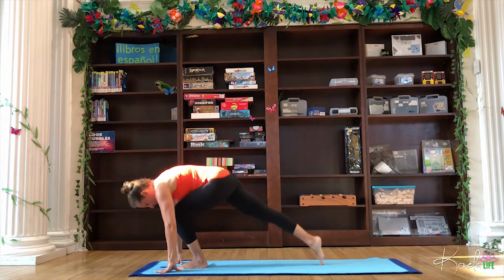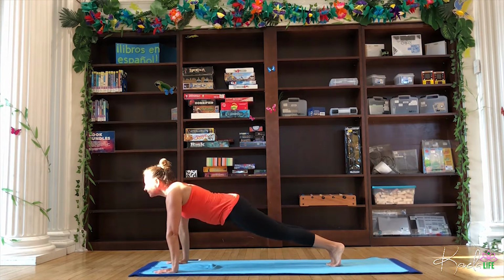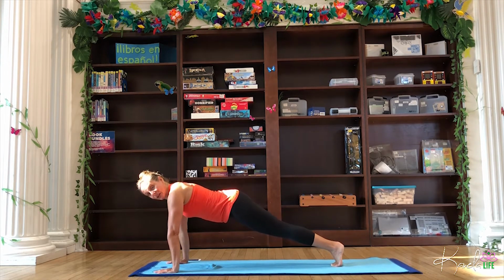Step that right foot, left foot coming into your high plank. So remember, you can always modify grounding the knees, the forearms. So do what feels good for you. Check in with the alignment, stacking the shoulders over the wrists. Start to really draw that navel to the spine, engaging the core.